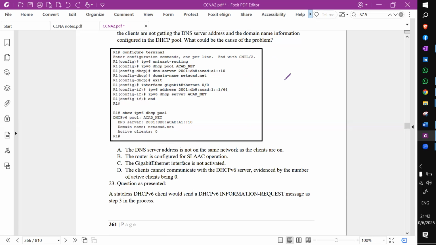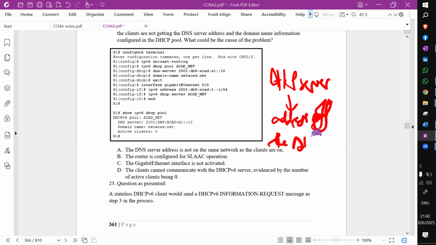What we are getting from the server is the address of the DNS server. We need the address. We don't care if the DNS server is remote. So this is not an answer.